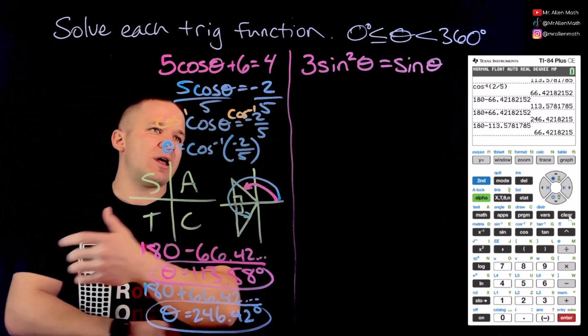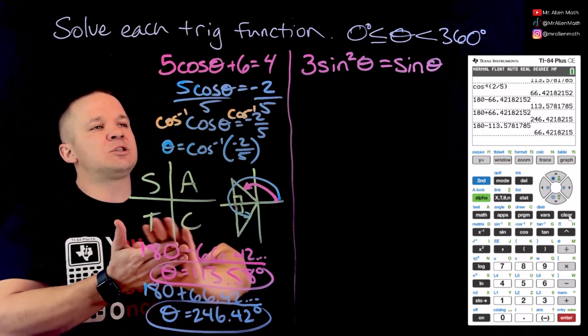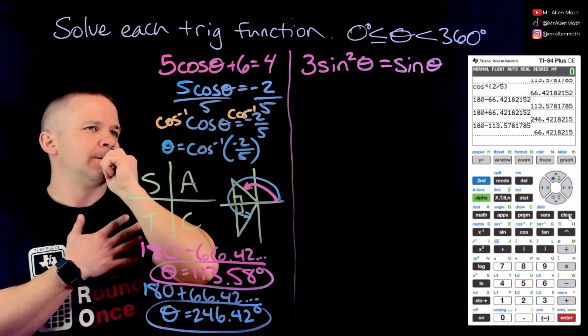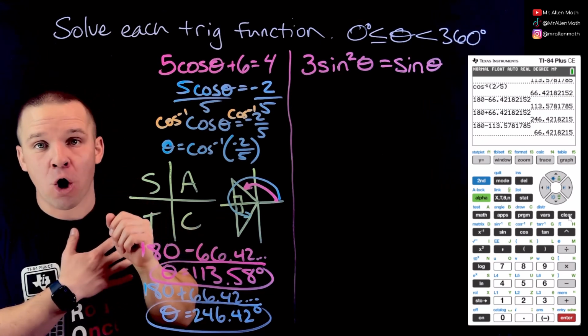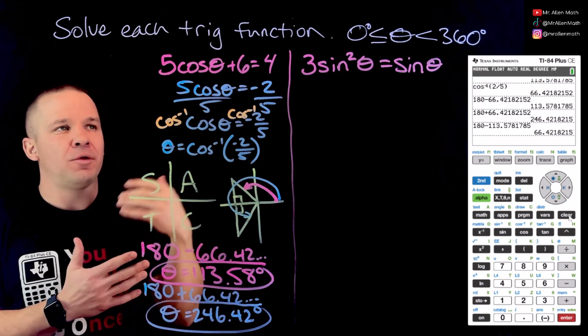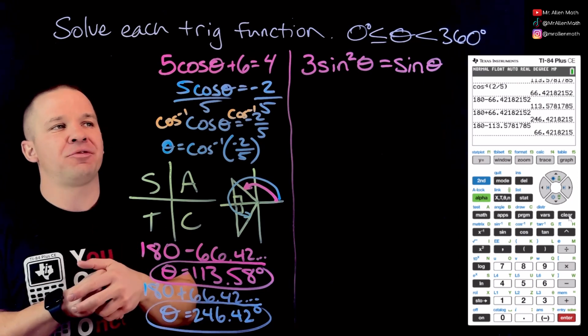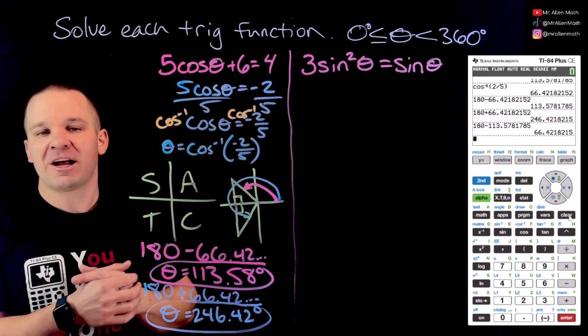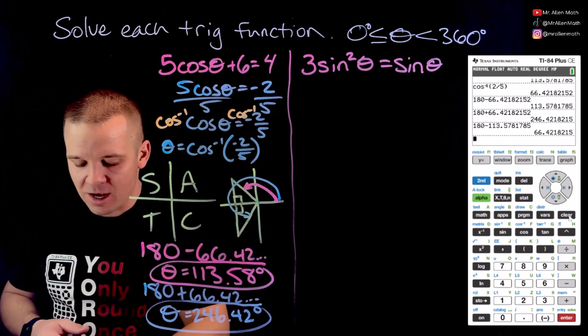Okay. So let's try that on this one. We got 3 sine squared theta equals sine of theta. Can I just divide the sines of thetas? No. If you did that and got 3 sine theta equals 0, you're losing out on some theta action, because you cancel one out, you're going to lose some solutions. So we don't want to do that.